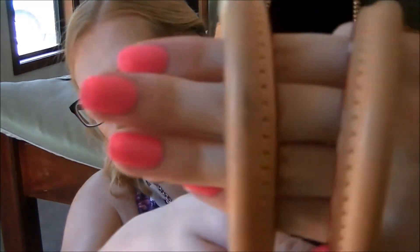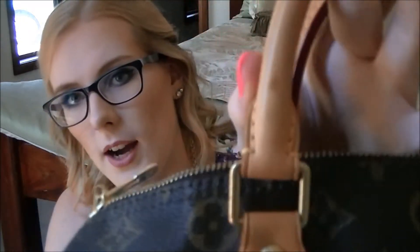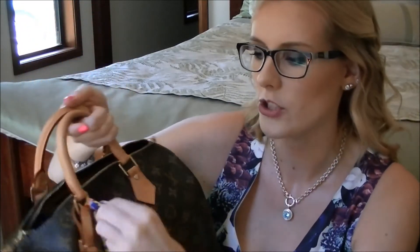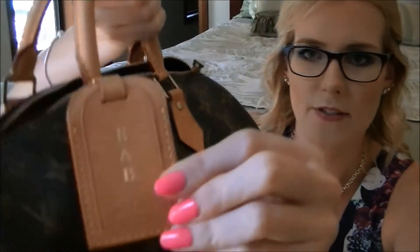Let's go into the wear and tear, because that's why I'm doing this on a year. First off, my bag is covered in stains — black marks, water marks — and that is no doing of Louis Vuitton, that's all my doing. It's literally been through hell, but it's a bag and I'm going to actually use it. I have a Twilly decorating my bag which I'll take off right now so you can see it without. I got this Twilly off eBay for $7.99 — I was going to buy a Louis Vuitton Twilly but they are so cheap online.